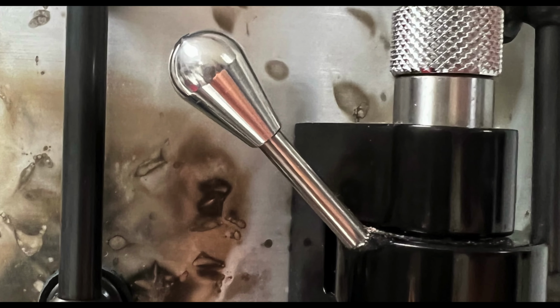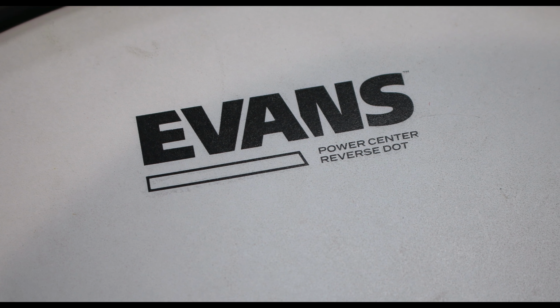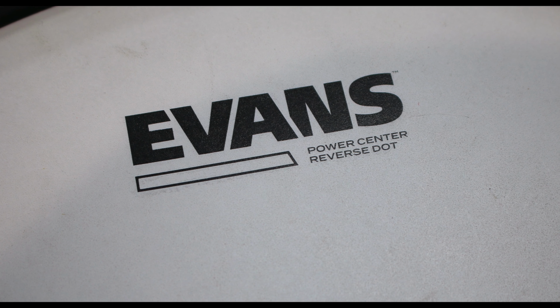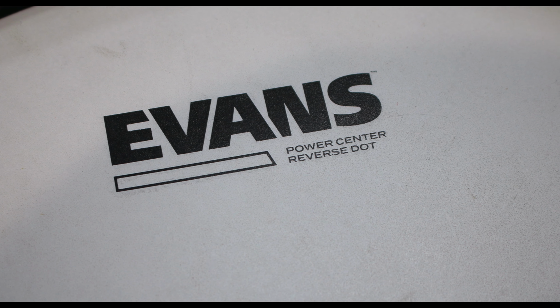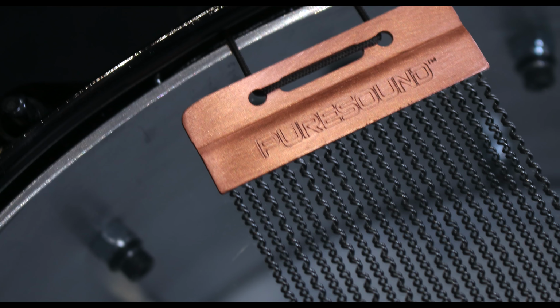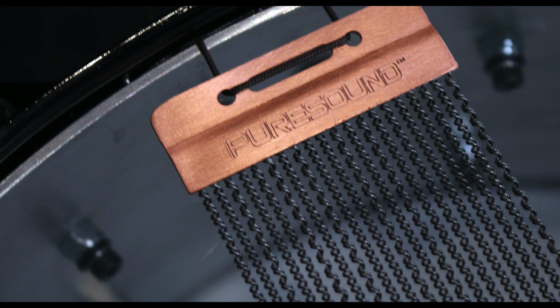Accompanying this, we have 10 black brass tube lugs, 2.3mm triple flange steel hoops, and the Trick GS007 multi-step throw-off and butt plate. Heads-wise, we have an Ebenor-branded Evans Power Center reverse dot batter over an Evans Clear Snare Side 300. Rounding things out, we have Pure Sound 20-strand twisted series snare wires.